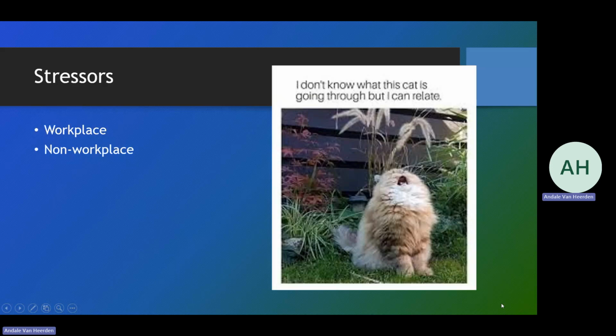There was quite a bit of discussion that took place that I'm quite grateful for in terms of workplace and non-workplace stresses, and I asked for some examples of first workplace stresses and then non-workplace stresses. In terms of the workplace stresses, some of the things that were mentioned were time constraints, workload being excessive, colleagues causing frustration because your work is dependent on what they are producing. And then we also talked about general workplace conflict in terms of how tasks should be done.